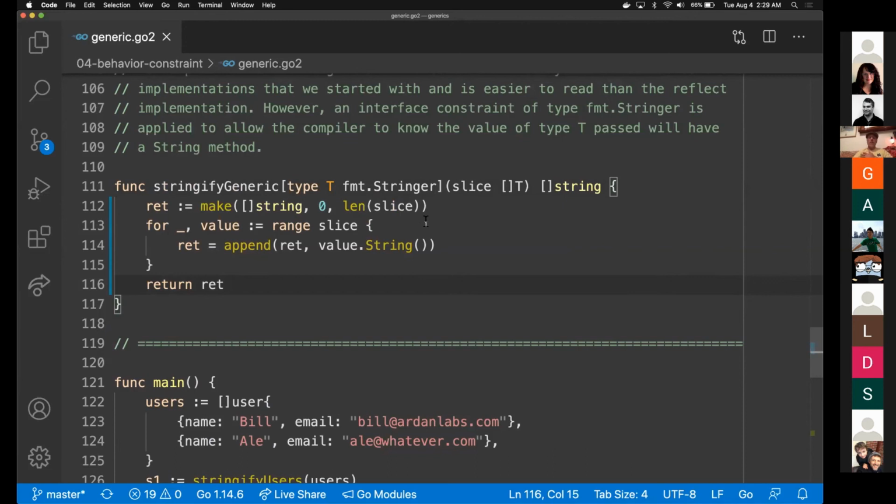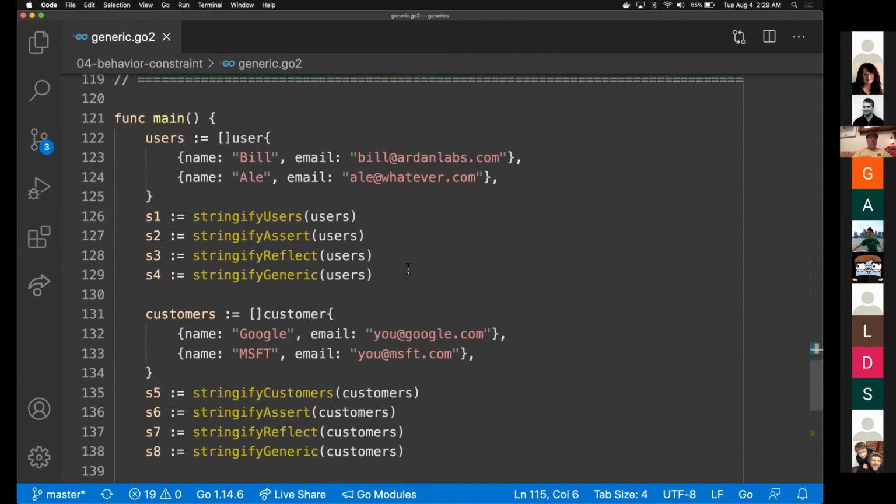And Stringer is already an interface defined for a method named String that returns a string. So just like in your traditional polymorphic functions, when you're applying behavioral constraint, I will only accept data that can behave like this. We're going to do the same thing here, kind of flipping the table a little bit and saying, well, T can only be types where the data can exhibit this method set of behavior. So leveraging interfaces, once again, here in our generic functions to apply that behavioral constraint.